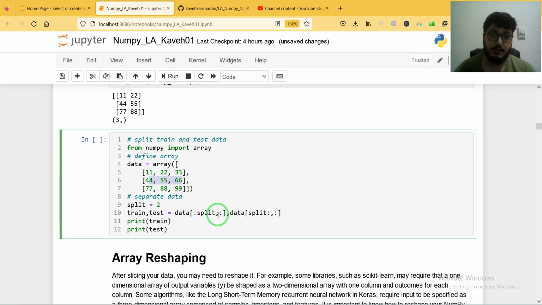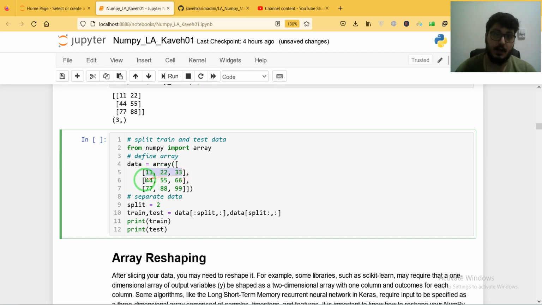We want this row and all the columns for training, and the last row as the test data.